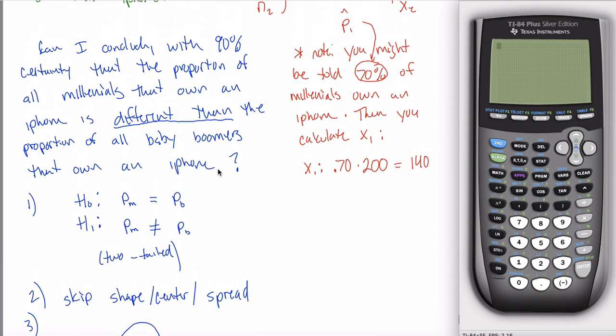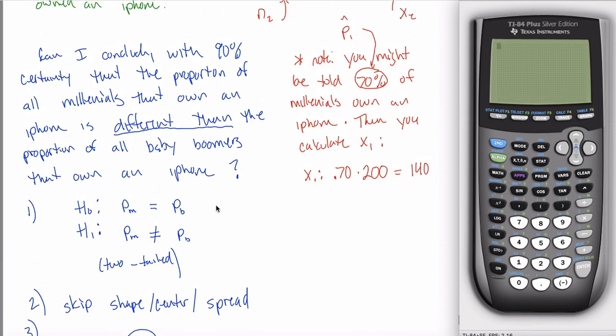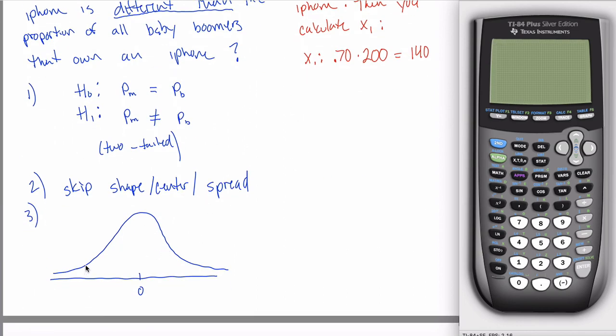We'll only do the p-value method, although really, it turns out that anytime you're dealing with proportions, you're back to a z-distribution, not a t-distribution. So because we're using a z-distribution, we could use inverse norm if we needed to find a critical value. In theory, you could do the classical method of hypothesis testing here, but I'll never ask you to do that. I'm only going to ask you to do the p-value method, the more expert-level way of doing these. What you want to do is hit the stat key and go over to tests, and then you're looking for a new calculator function. The calculator function you want will end in the word 'test', because it's hypothesis testing, but we need one that deals with two different proportions. The one that fits the bill here is this sixth thing, two-prop z-test. Two-prop because we have two different proportions, and with proportions it's always a z-test.